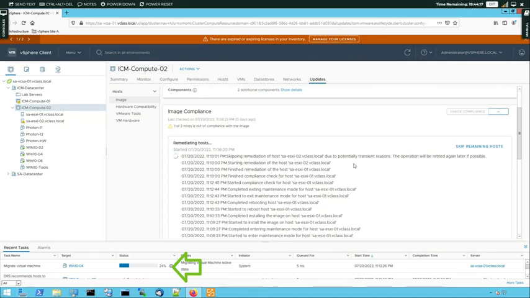And that's exactly what we see under recent tasks. Virtual machines are being migrated. Currently, it's virtual machine Win1004.